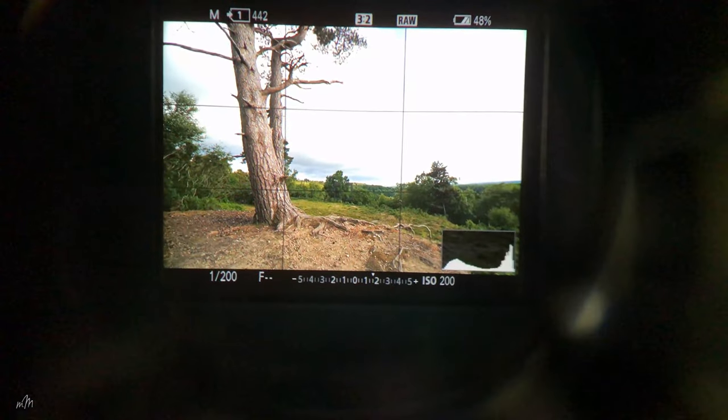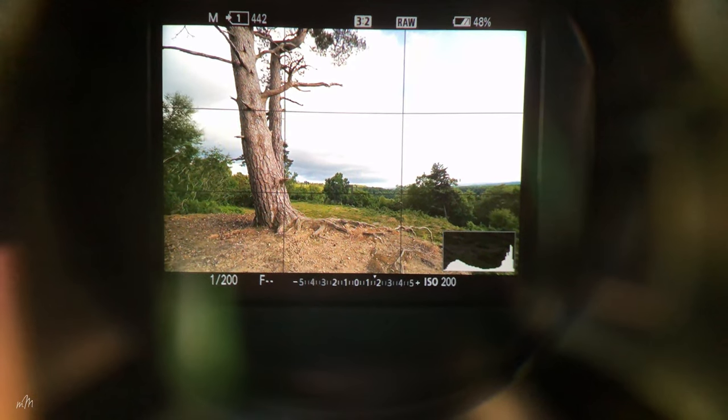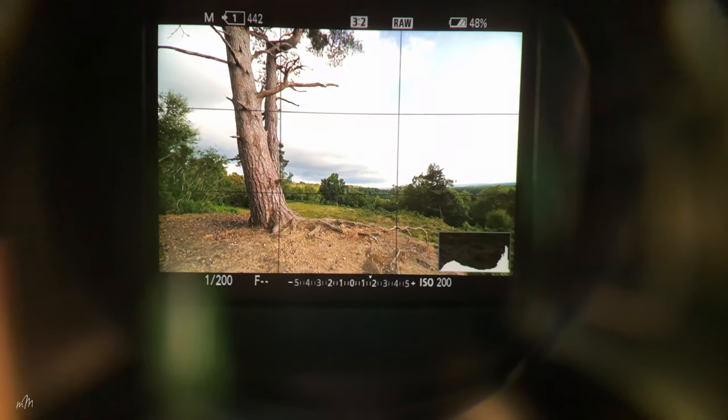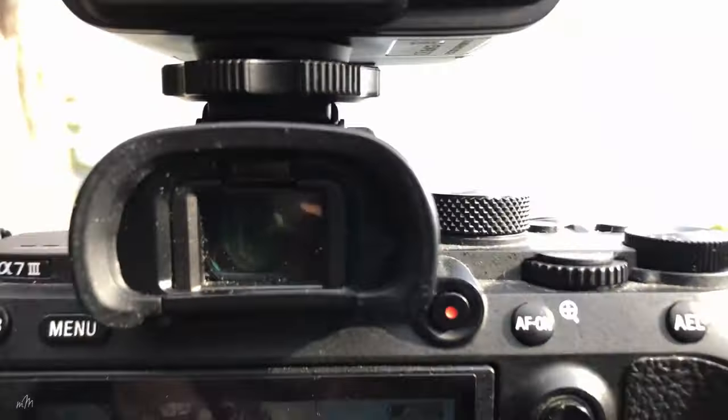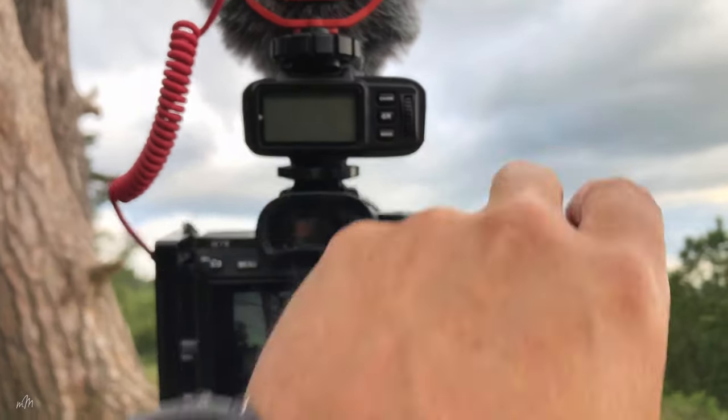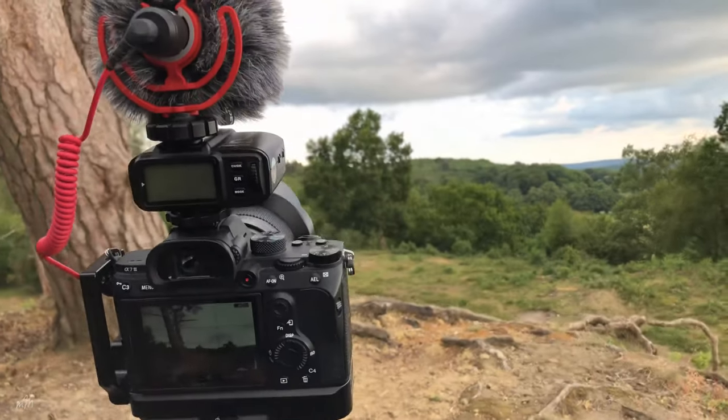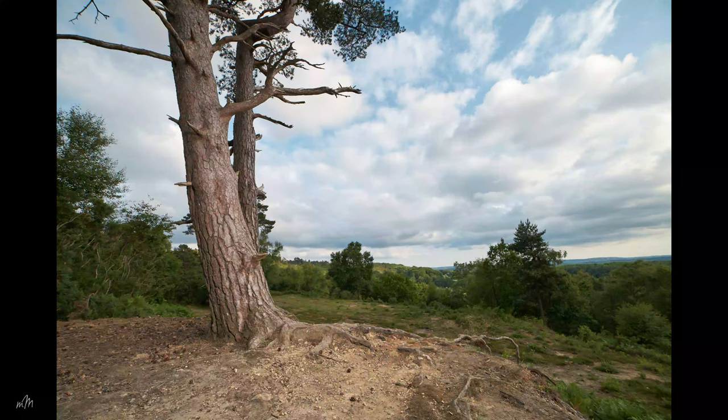I've set the shutter at 200th of a second. It's a fully manual lens set to f8, focusing 5 feet into the scene, and ISO 200 gets me correct exposure. I'll just take a shot here on a 2 second timer. So nothing special, I've just reduced the highlights a touch in post to bring out the detail in the sky, but I think we can do better.